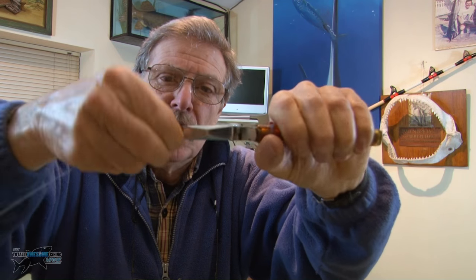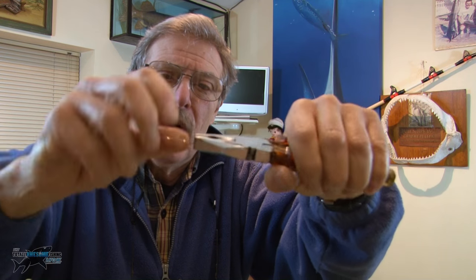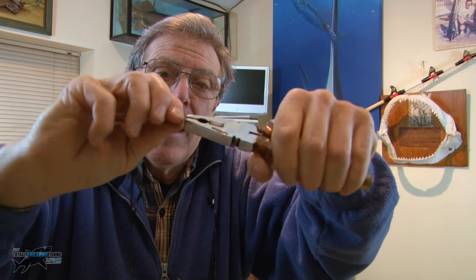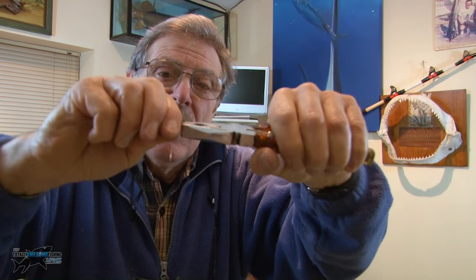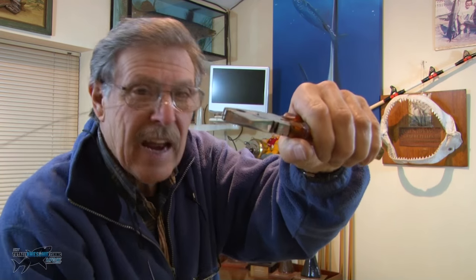Exactly parallel touching turns — hopefully you can see this. When you do this on a boat, you can spin them up really quickly because you want to catch a fish. You can pre-make these rigs and whip the baits on and put them in the freezer or the cool chest so they're ready to use. Now, you can snip those off — if you snip that off there, you will get a tiny tag end. And when the leader man comes to grab hold of the leader to slide it up, being single strand with gloves on, it will slide down and it is very possible it might just snag in that tag end.